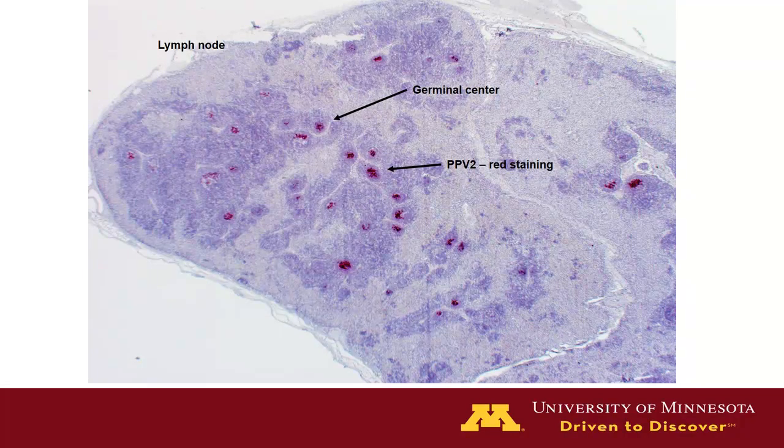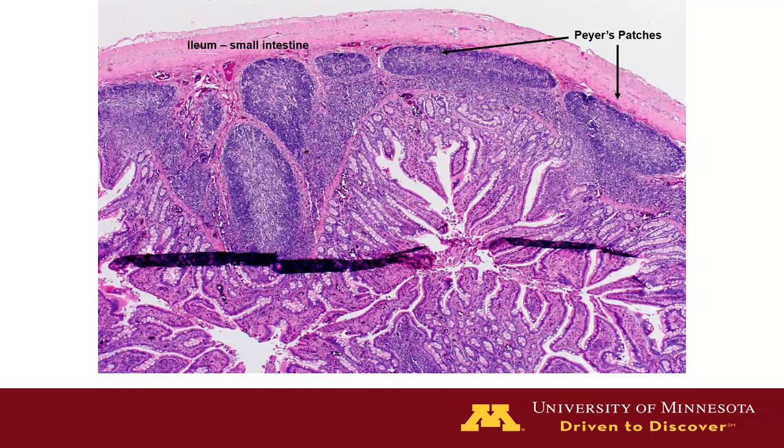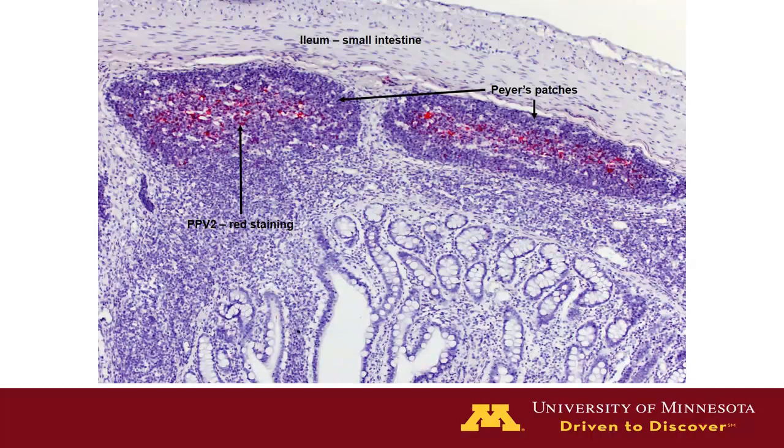And if you stain it for Parvovirus 2, germinal centers are in the area of active lymphocyte replication and education. And so it fits very well with what Parvo 2 likes to do, and that's replicate in cells that are very actively dividing. So a nice staining with Parvovirus 2 in this lymph node. Just a higher magnification, pretty easy to read. If you look at Peyer's patches, these are the lymphoid tissue in the end of the small intestine. And again, really straightforward positive results in there.